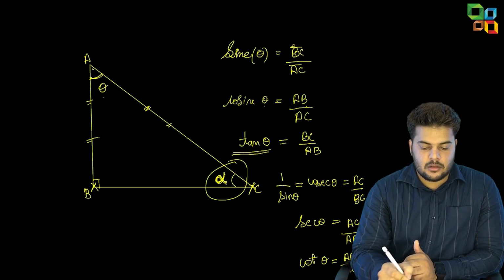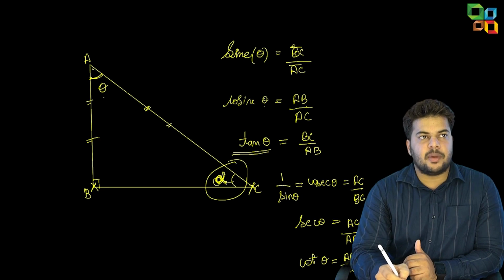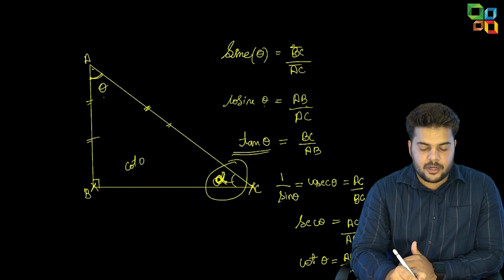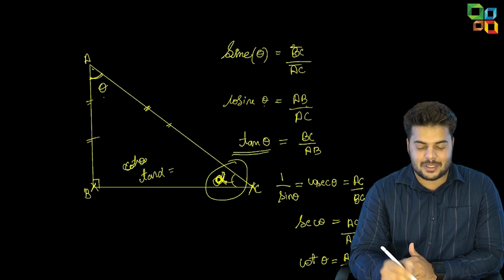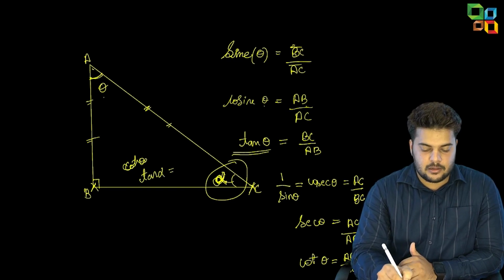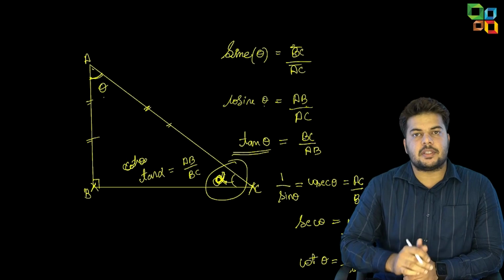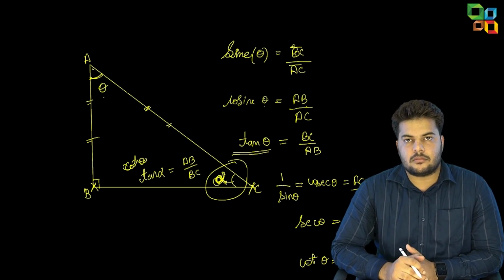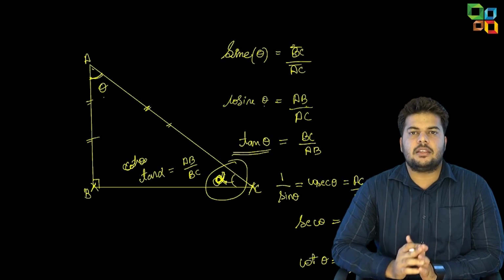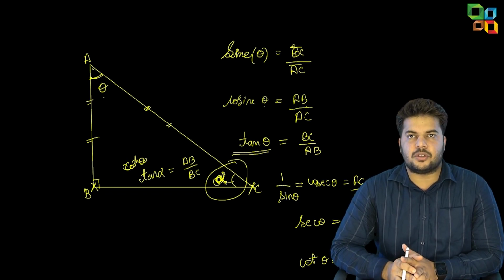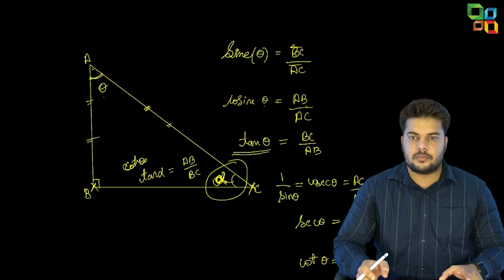Cotangent theta is actually the tangent of the complementary angle. If you look at the complementary angle of alpha, you'll see that tangent is defined as opposite divided by adjacent, AB by BC. So these are our trigonometric ratios. These are just names to different ratios. Why are we talking about ratios? We'll see. Give me a moment for that.